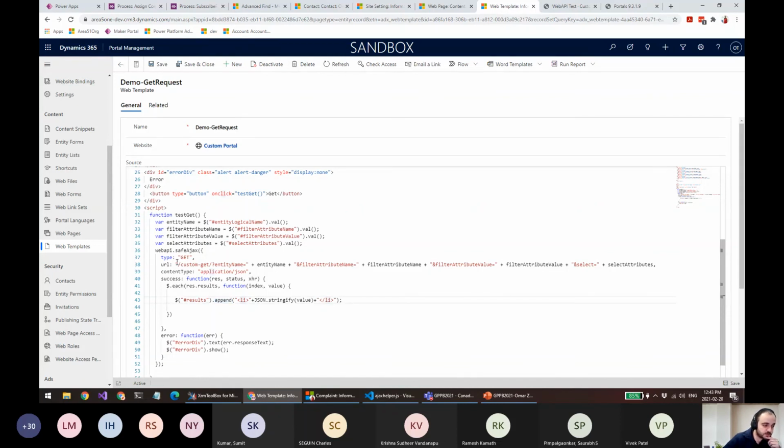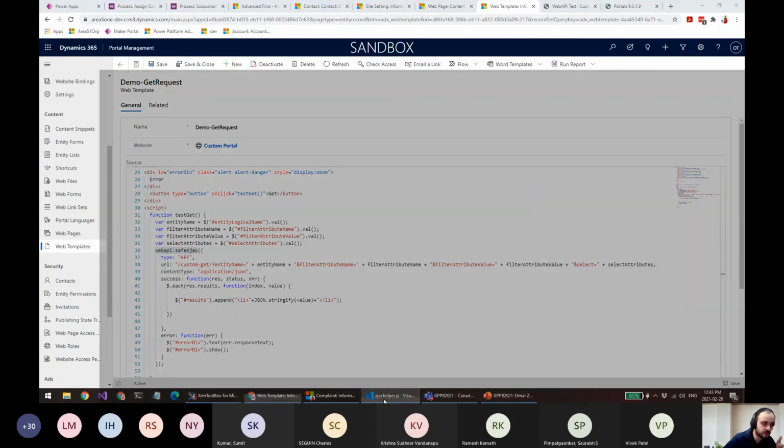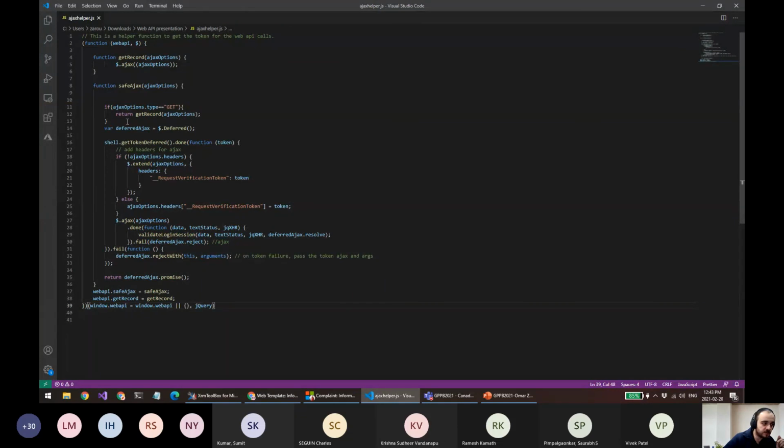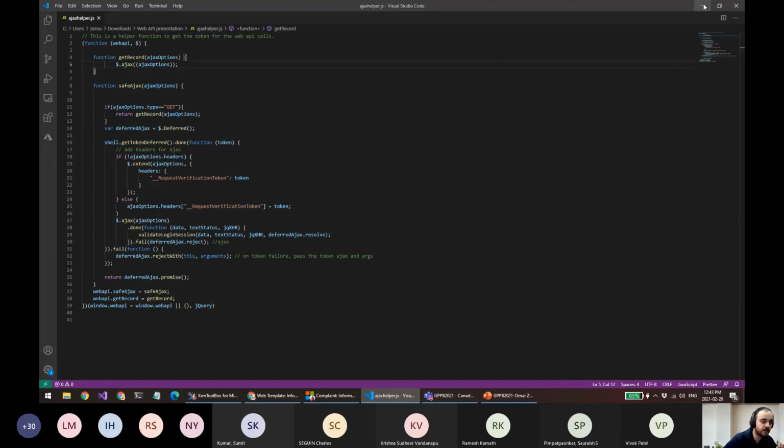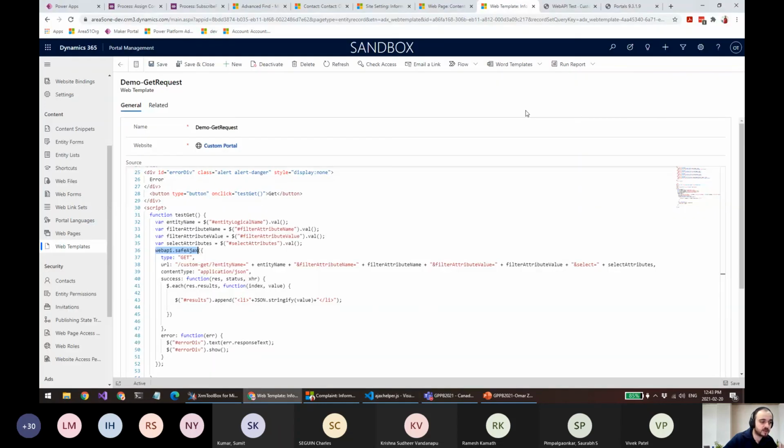So just since you saw this, I'm still calling web API safe Ajax, the same helper Microsoft provided, but here I changed it a little bit. So this and this I added them. If it's a GET request, forget about everything Microsoft gave us and just do this. If this works for web API, the actual one, this path will work for this custom GET that I created, and that's why I said it looks like a web API call, but it's not actually a portal web API call. It's our custom web API call.